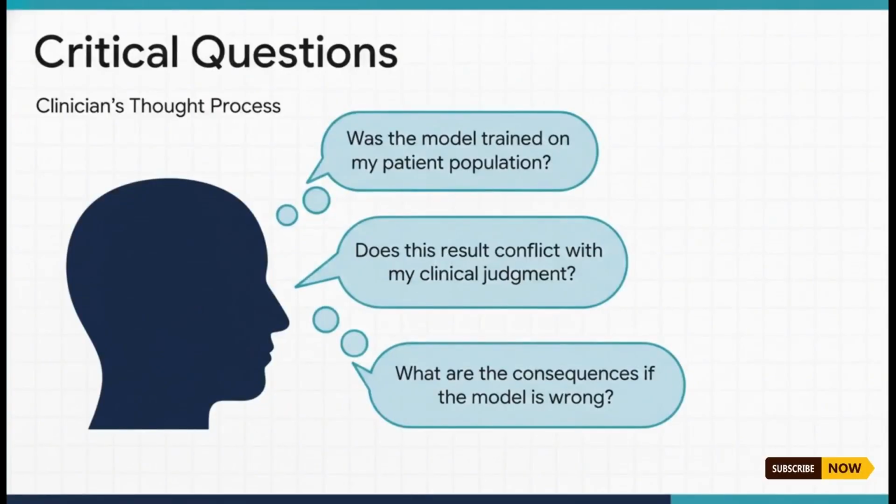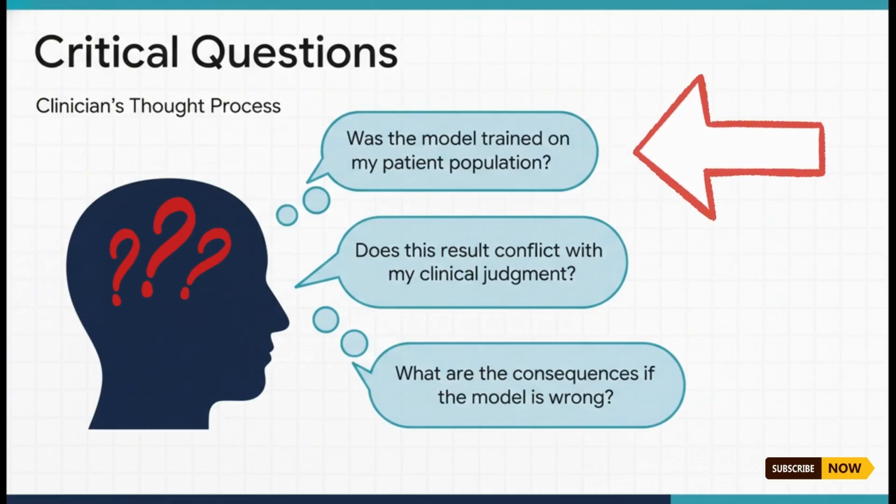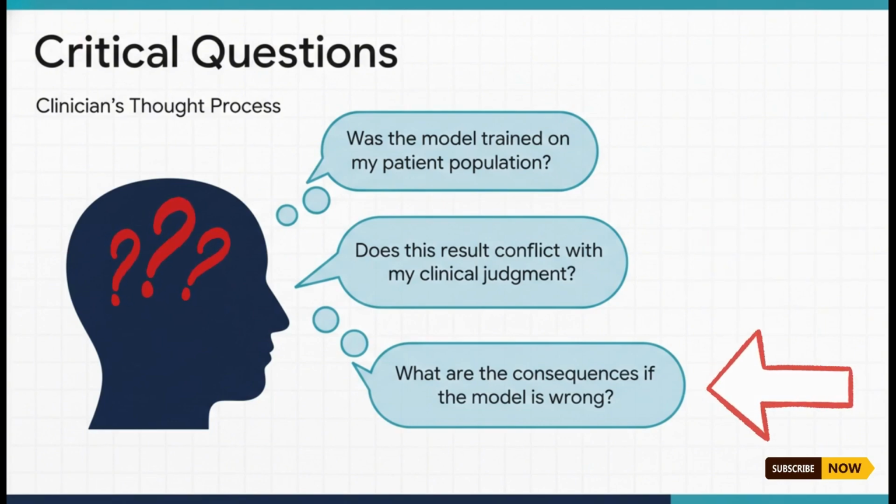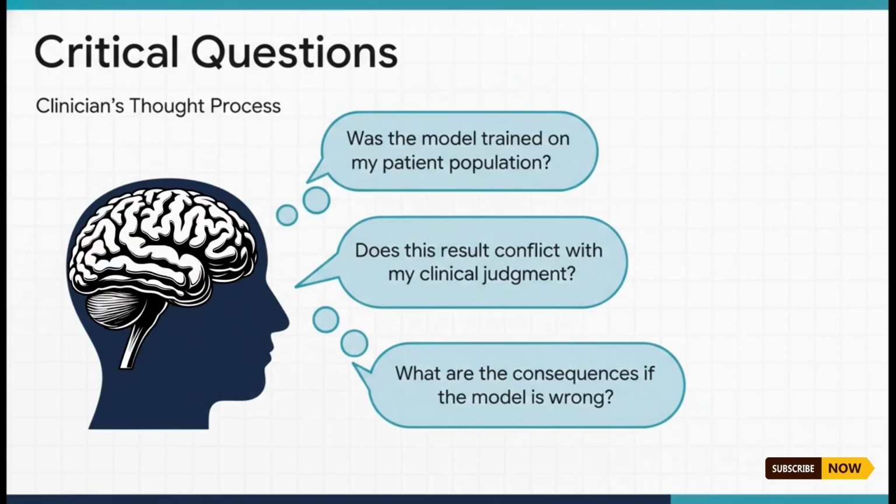You have to adopt this critically evaluative mindset. This is what separates a passive user from a truly responsible clinician. You always have to be asking these questions. Was this model trained on a population that actually looks like my patient? Does this result completely conflict with my own gut feeling? And maybe the most important question of all, what are the consequences if this model is wrong? Never, ever turn off your own clinical brain.